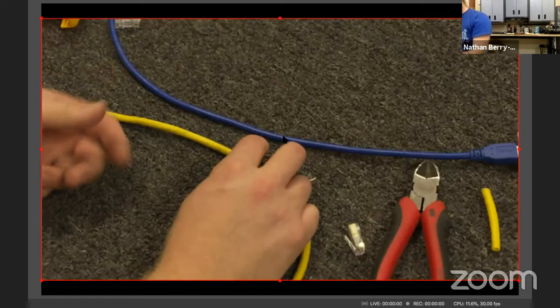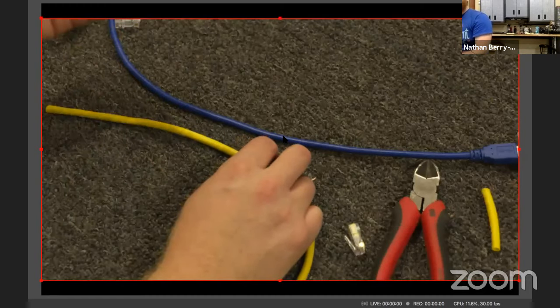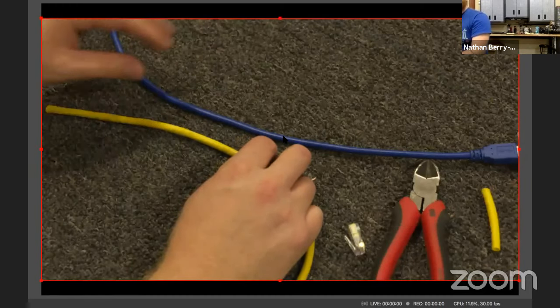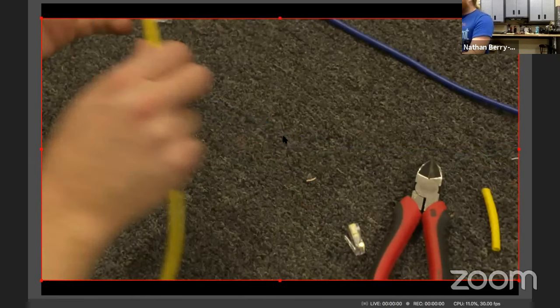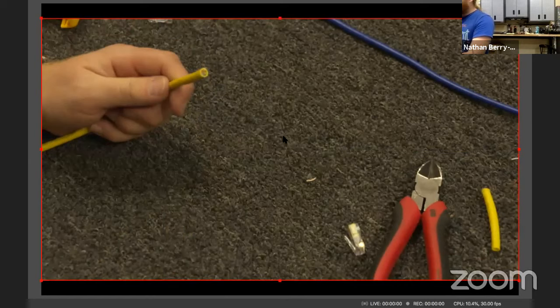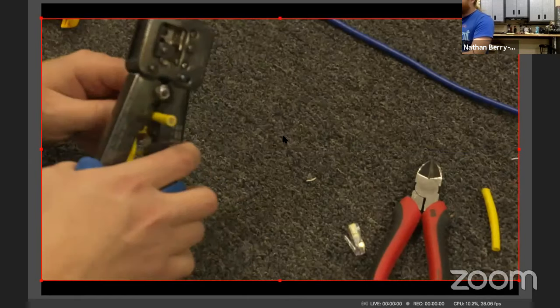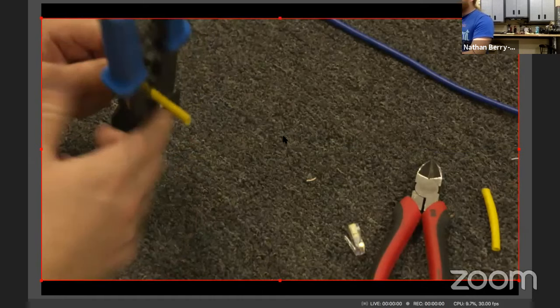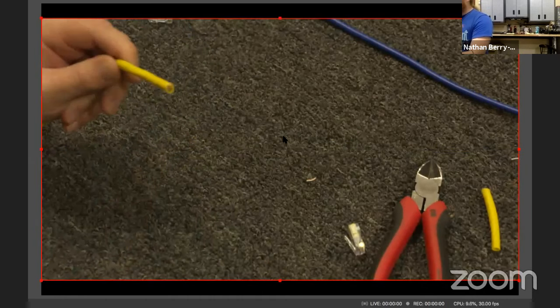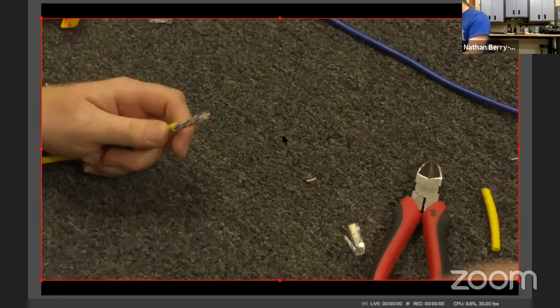So shielded cable will definitely help with EMI coming off of other cables running parallel to your Ethernet cable. The other reason that I like these EZ45 connectors is for the issue that we just encountered, where we had the pins in the wrong spot.